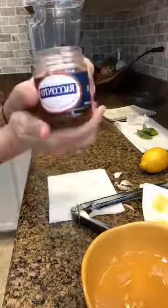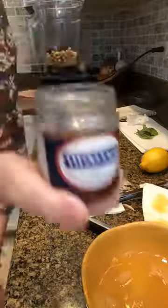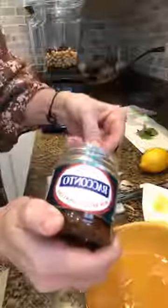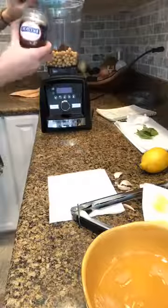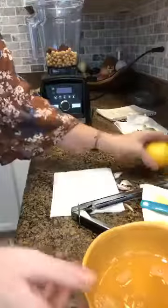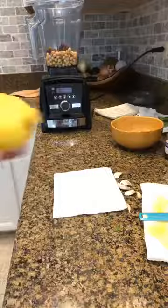So yeah, that's the brand, again, if you missed it. Then I'm actually going to use 1 tablespoon of the oil out of this jar. So I'm going to use my tablespoon, and I'm going to put that right in there. Set those aside. Then we're going to take 1 lemon.